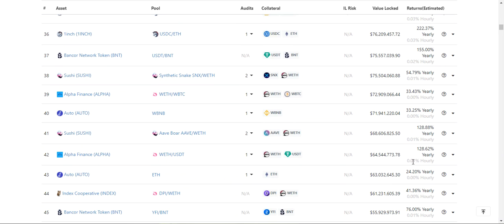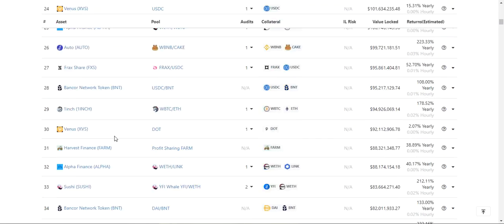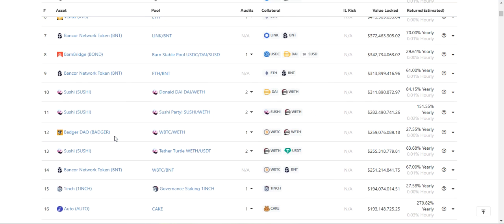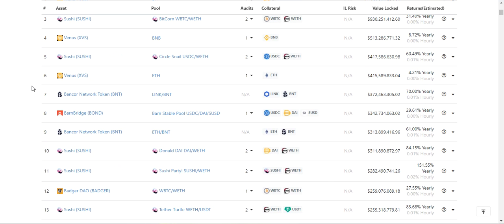But they fluctuate. Sometimes the value locked could be capped at a certain point, where you may not be able to participate unless they open something up. There are so many of them that you have to pick and choose which one you want to go to. And some of them can be straight scams. You could lose all your money. It's happened a few times.